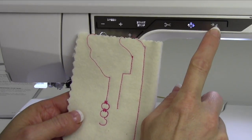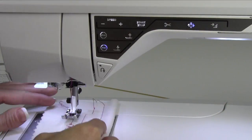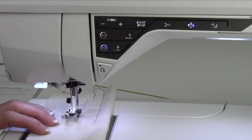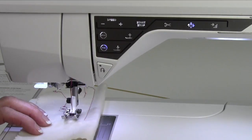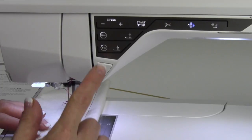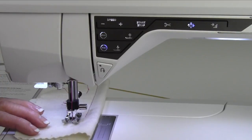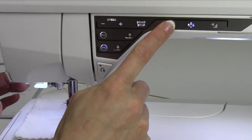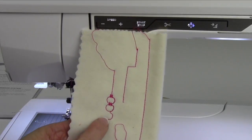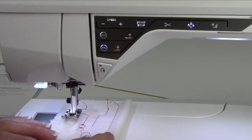If I go ahead and touch the stitch restart button, it will put it back to the beginning of the stitch and now begin like it was right at the beginning — a great feature. The next button is for stop. As I sew this decorative stitch, if I push stop, it lets the machine sew right to the end of that decorative stitch and stop for me. I'll touch the selective thread cutter and cut — now I have just two repeats sewn, but I didn't have to guess where to take my foot off the foot control. The machine actually does that part.